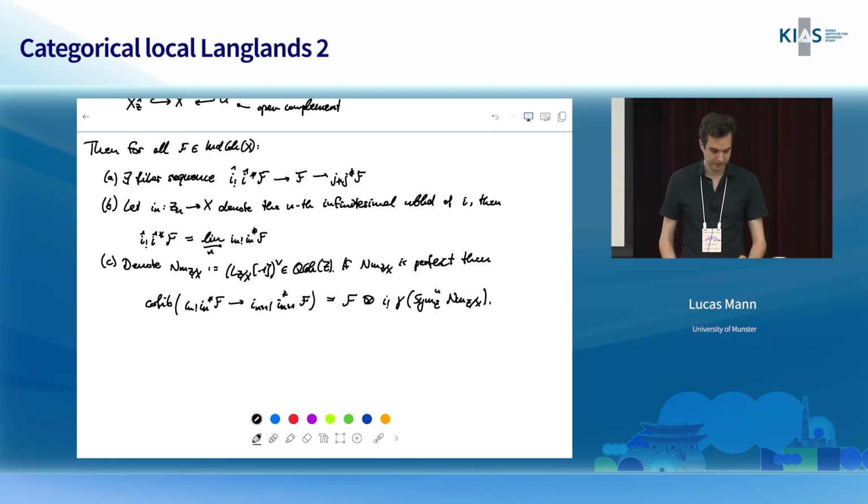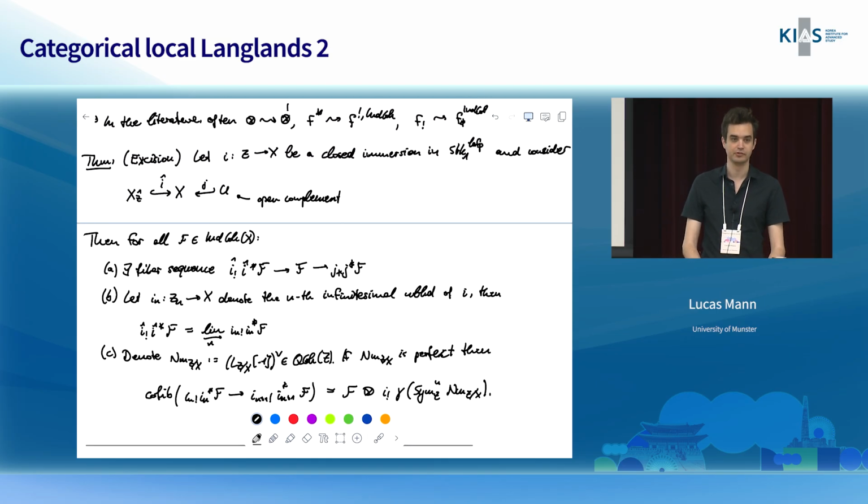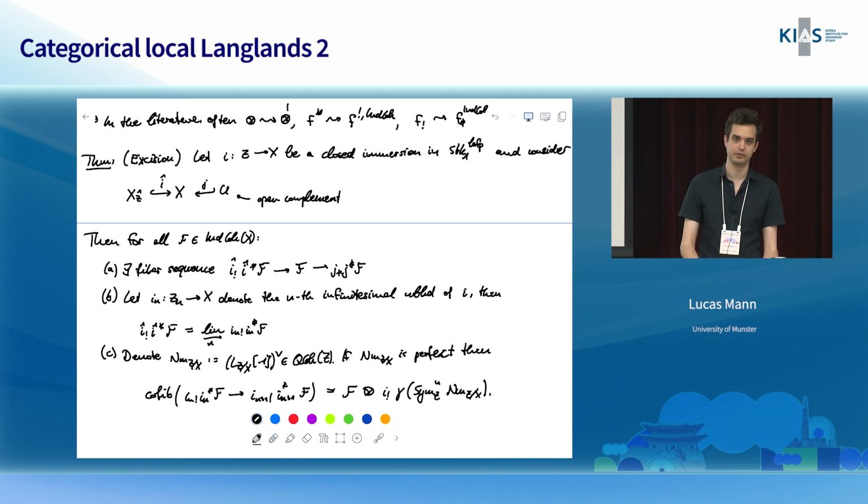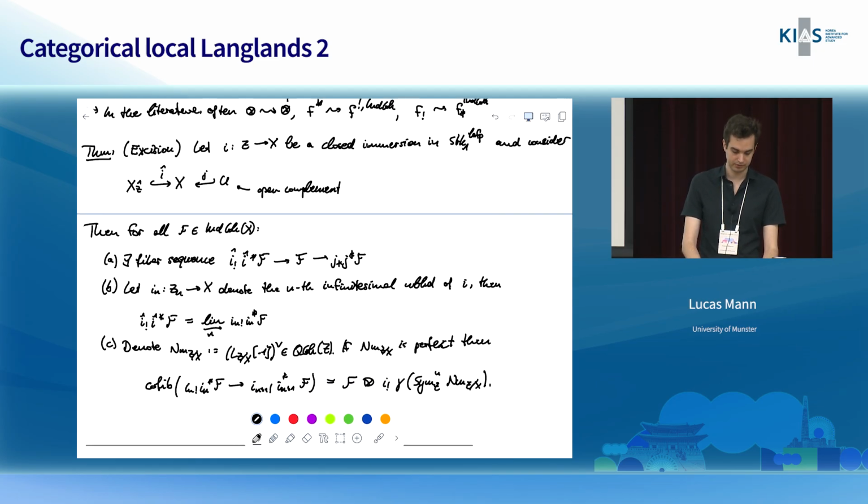Okay. Any questions about this excision or ind-coherent sheaves? Excisions work quite generally in étale or motivic or whatever. In QCoh solid, I guess you can expect something similar to this. The hard part about this proof is the geometry, really understanding how this completion relates to these infinitesimal neighborhoods, defining them in the first place and showing how they relate in the derived world.